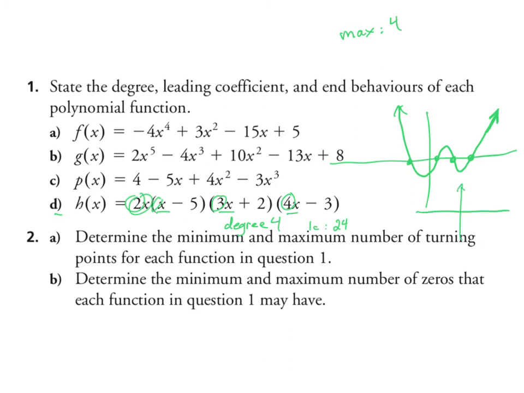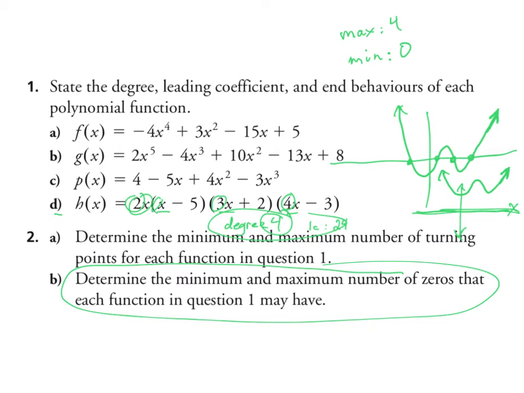But let's try to make no zeros whatsoever. Can we do that with an even degree polynomial? Well, yeah, because we're starting up here. 1, 2, 3, 4. It never does have to hit the x-axis. So with an even degree polynomial, you can go all the way down to 0 zeros. No zeros at all. So minimum. And in general, if you have an even degree polynomial, the minimum number of zeros is 0. You don't have to have any. If you have an odd degree polynomial, then you're going to need 1 minimum.